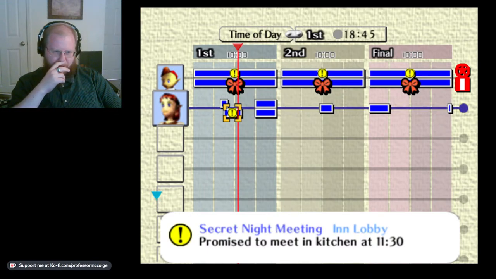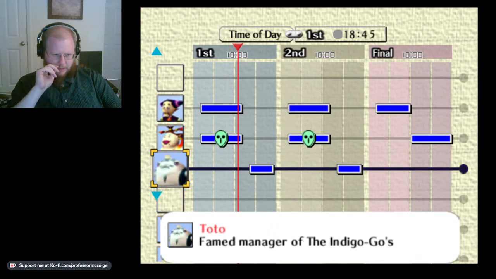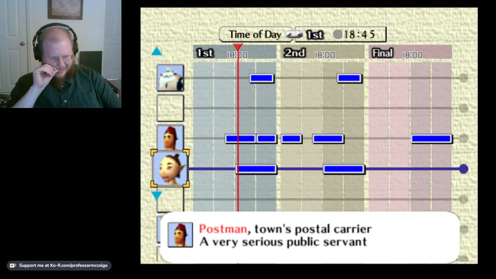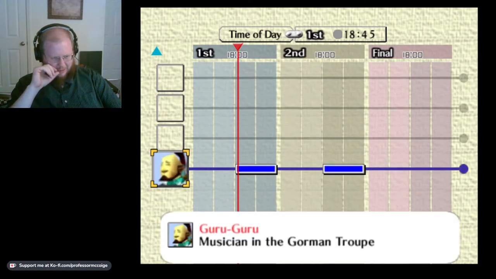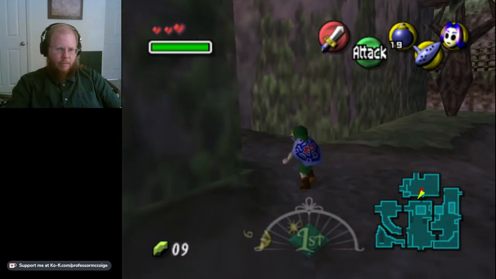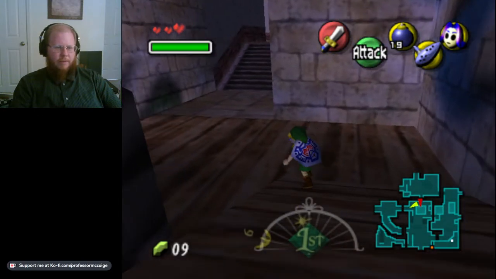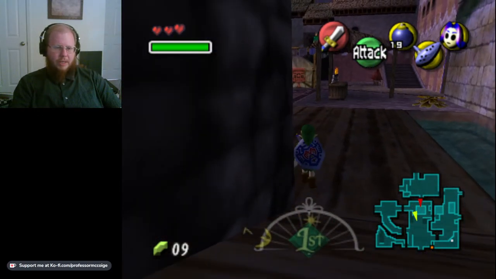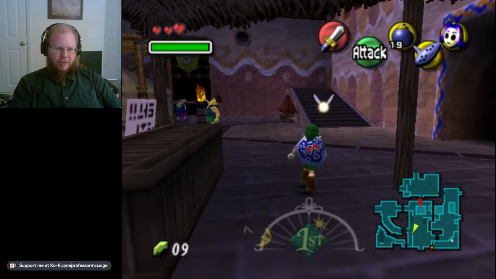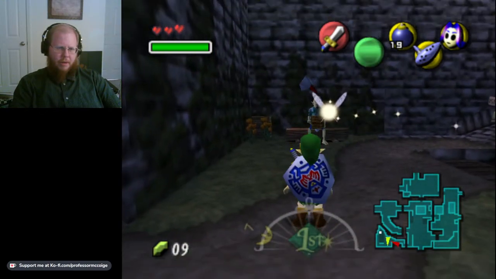Promise to meet in the kitchen at 11:30. Yeah. Cafe's mask. Oh yeah, Garagara. That's right. Forgot. Talk to him while I'm waiting. Yeah, I knew I couldn't finish it now. It's one of the most in-depth quests in the game. And I know you can't finish it until you've almost completed all four temples. I don't think you have to complete the Ikana Canyon temple, but you have to be pretty close.